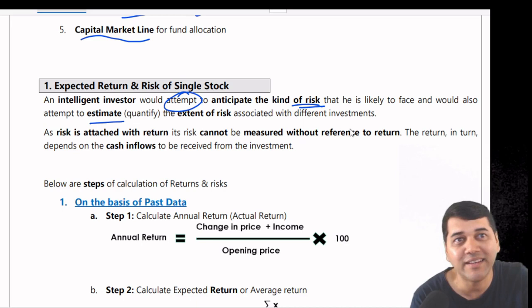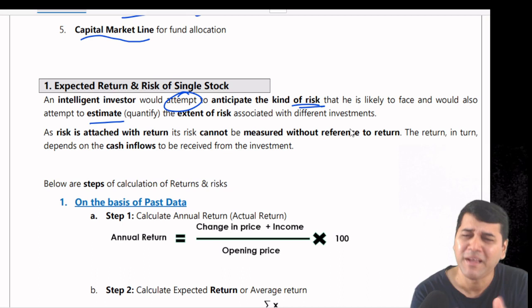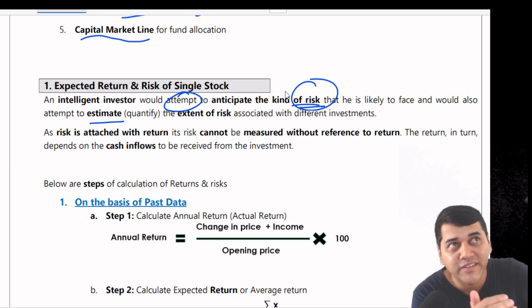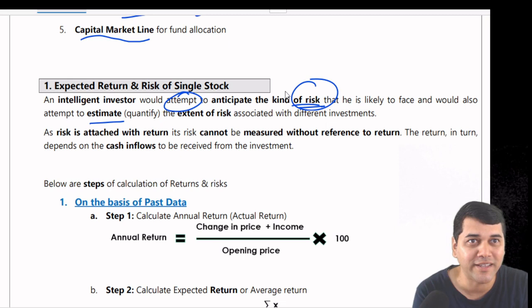A mock test is not meant for what I'm going to get in the exam. People are afraid to give mock tests. The true purpose of a mock test is not that. A mock test is to define my risk, to anticipate my expectations rather than rely on my gut feeling. Otherwise, if you don't give it, you are going with a non-statistical risk assessment. It's going to help you only.